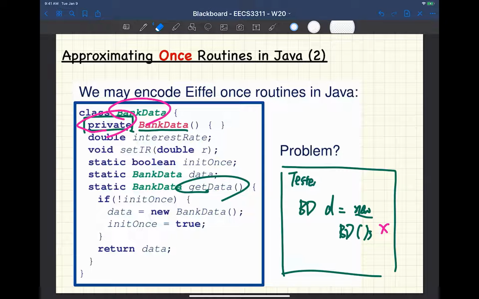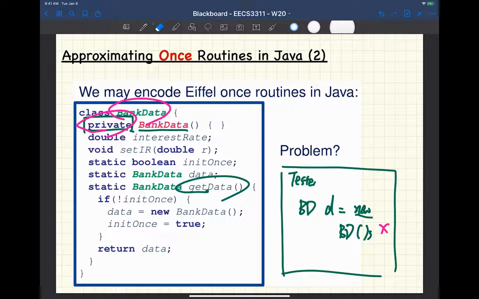Guys, so far any questions? So this effectively solves the single data instance problem. It's guaranteed that only the BankData within it can call the constructor, only once. Now, any problem with this design-wise? Cohesion. Why? Yeah, exactly. Either I separate them, and then I lose the single data and violate the single data principle, or if I put them together, I violate cohesion. It seems like one or the other.